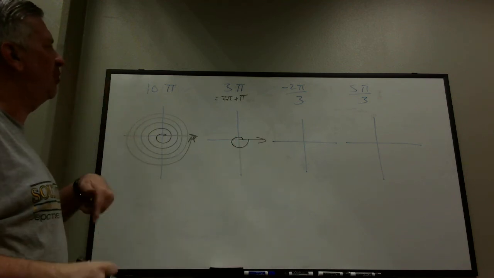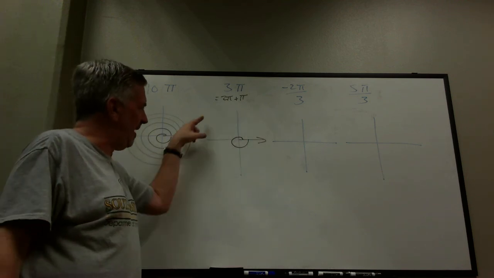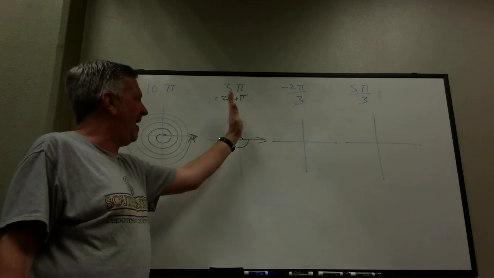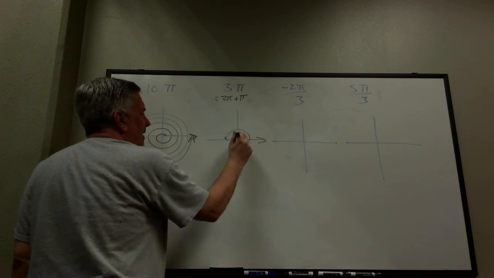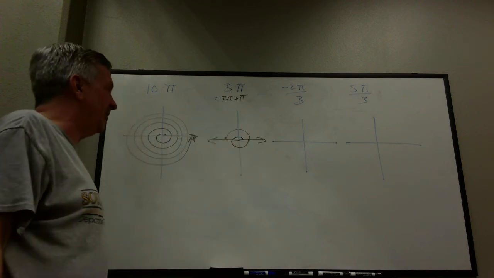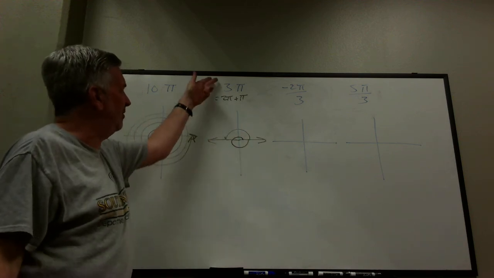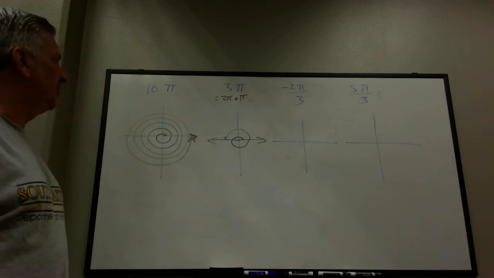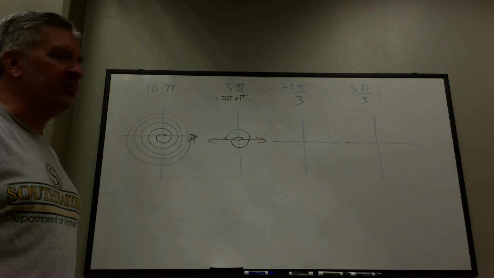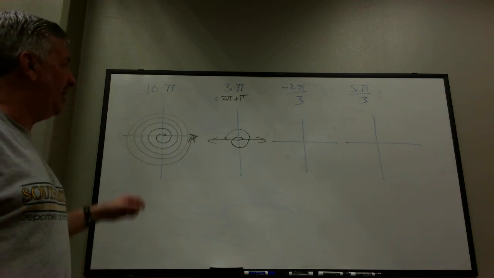Now how much more is pi radians? Well, if 2 pi is all the way around, pi is halfway. So I have another halfway around to go. And there's the terminal side. So this is another quadrantal angle. So this is 1.5 times around, right? 3 pi is 1 time around plus a half. But I didn't have to convert to degrees to do this problem. Okay, now what about the next one?